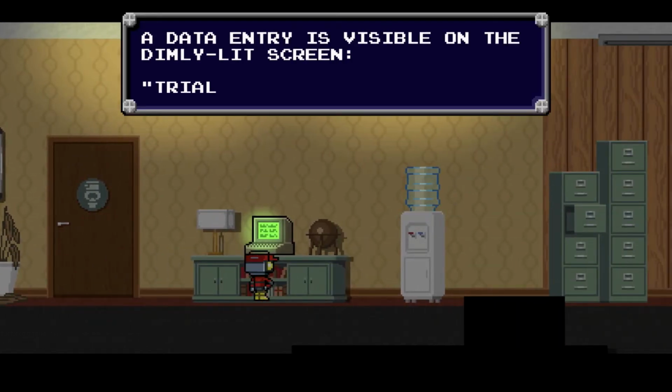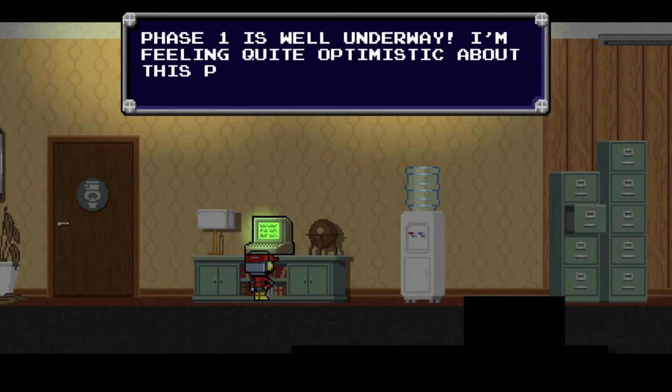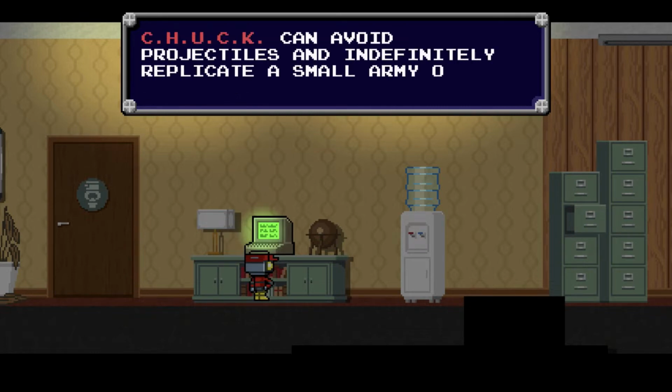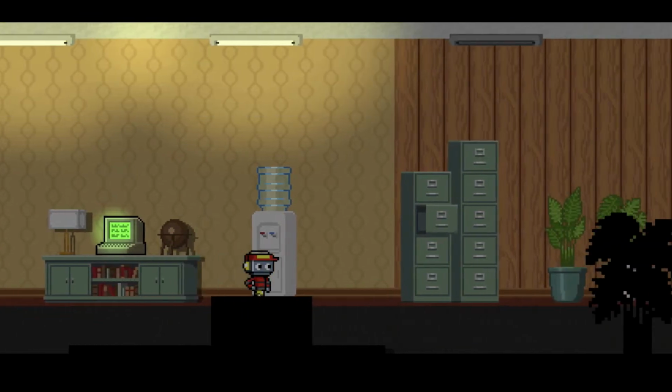Data entry is visible on the dimly lit screen. Trial number one, Chuck. Phase one is underway. I'm feeling optimistic about this prototype. Something I think will set this one apart is unparalleled vertical mobility. Chuck can avoid projectiles and indefinitely replicate a small army of attack drones. I can't lose.